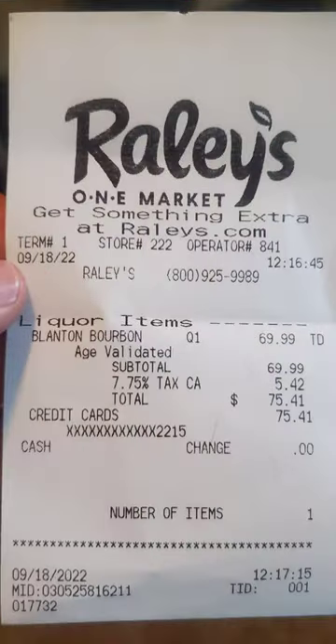I don't think you're going to do that, but what you can do is check normally with your regular grocery stores. This is my receipt — I'm going to put it up for evidence. I got one at Raley's recently for $69. You can see it was only about a month ago. All I did was talk to the person at the liquor aisle and they said, hey, do you want some Blantons? We got it in the back.